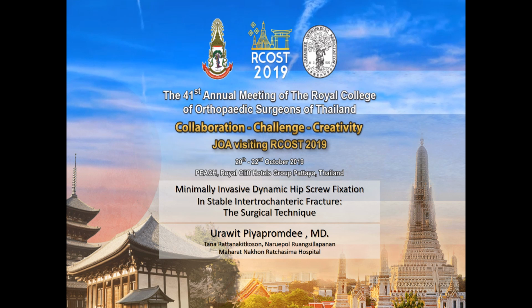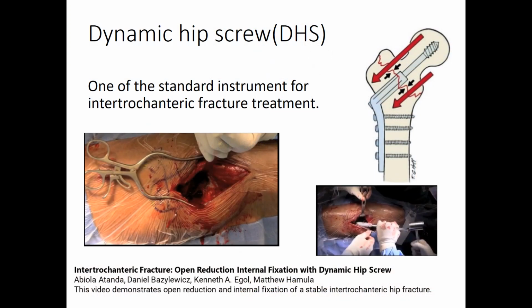I would like to present a video surgical technique about minimally invasive dynamic hip screw fixation in stable intertrochanteric fracture. The dynamic hip screw is one of the standard instruments for intertrochanteric fracture treatment. The standard approach to the proximal femur needs to open and split muscle to locate the entry point of the hip screw.